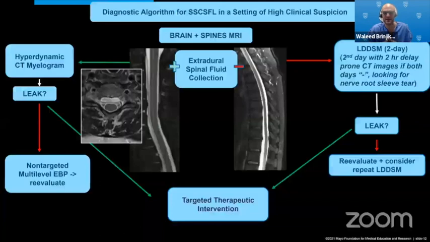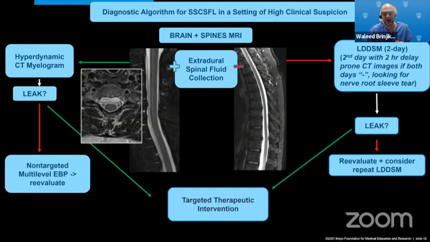So our diagnostic algorithm at the Mayo Clinic for patients with spontaneous intracranial hypotension, after we get a brain MRI, we perform a whole spine MRI. And the whole spine MRI is designed to answer one quick question: do they have an extradural fluid collection or no? If they have an extradural fluid collection, like you see here, then that means that they have a frank dural tear somewhere in the dura, probably due to an osteophyte or something. And these patients, we have them undergo a CT myelogram to identify the location of the leak. And these patients have to be treated surgically.